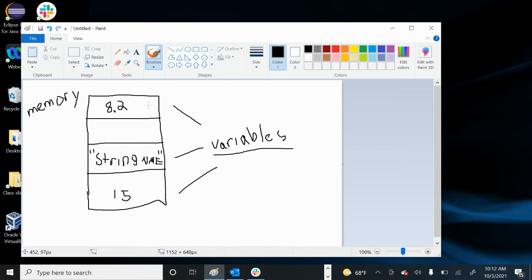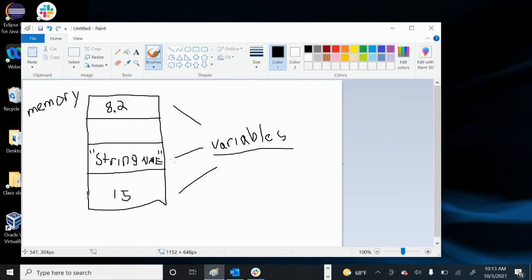8.2, which we would initialize and declare as a double or a long in Java, will be stored in the memory with a unique location and address here for reference.